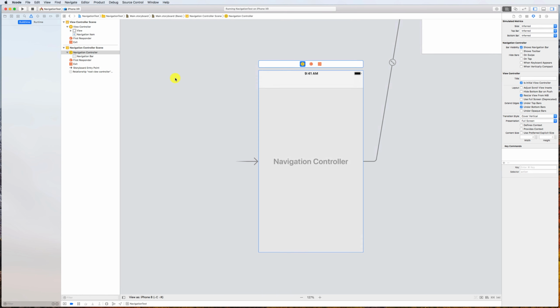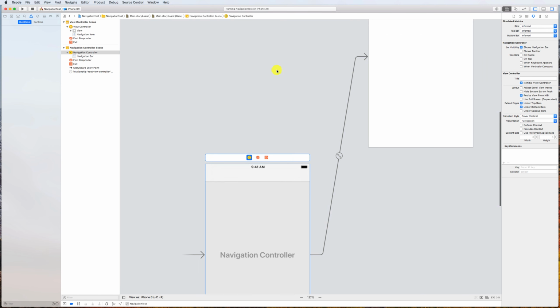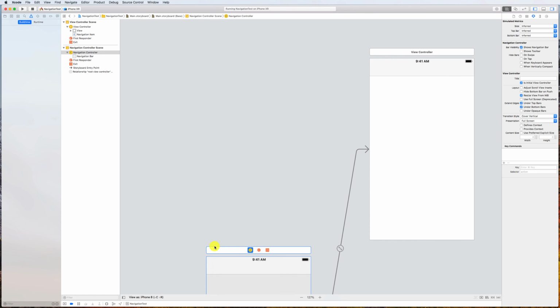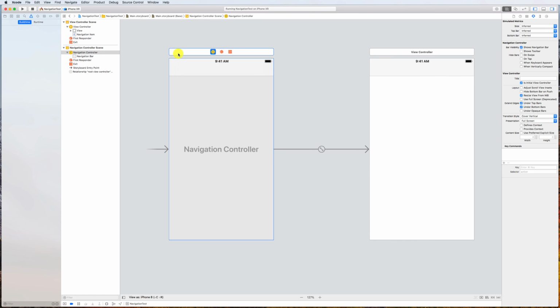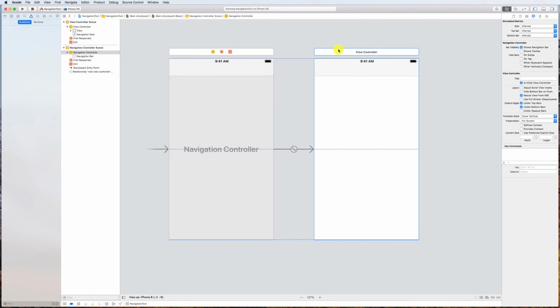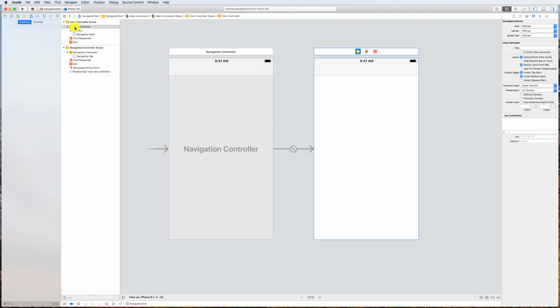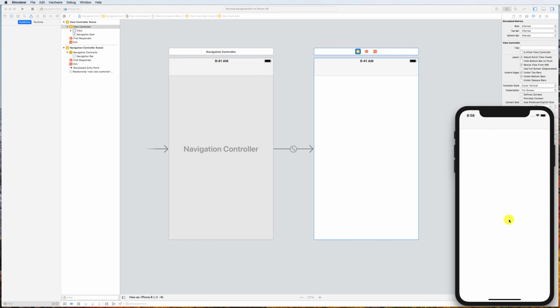It embeds this view controller into a navigation controller. If you run this, you can see there is a navigation bar at the top.